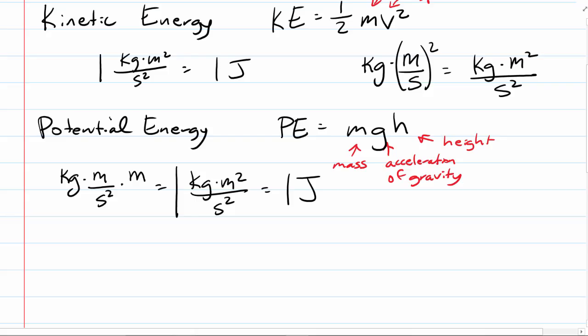Now, another thing here that we work with in this chapter a whole lot is the law of conservation of energy. And the law of conservation of energy is worded a whole lot like the law of conservation of mass. When we looked at the law of conservation of mass, we said that mass or matter can neither be created nor destroyed as a result of a chemical change. We say the same thing when we look at chemical reactions about energy. You can neither create energy nor destroy energy as a result of a chemical reaction.